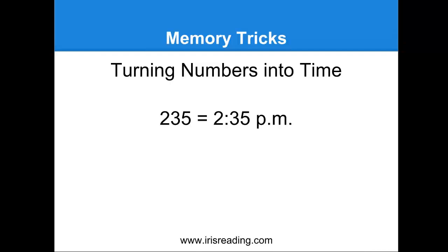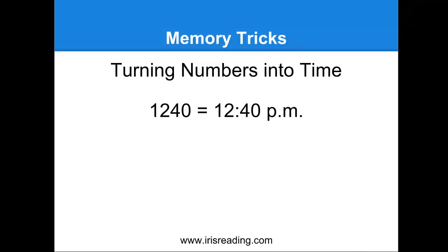Here's one way to utilize this memory trick: you can turn numbers into time. If you were trying to remember 2-3-5, you can simply turn it into 2:35 PM or AM. And if you wanted to further hardwire this into your brain, you can associate what you normally do during that time of day at 2:35 PM — maybe you take your coffee break at that time or there's a certain show that you watch. You can also work this with longer numbers. So 1-2-4-0 could turn into 12:40 PM. We can continue — some people might say, well, what if there's a 13, 14, or 18? We can still do that. 18:30 is the same as 6:30, isn't it?